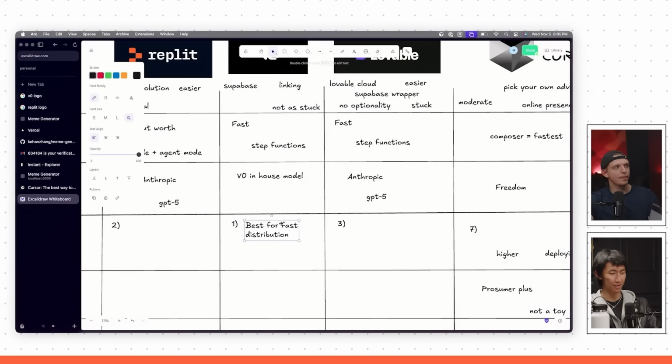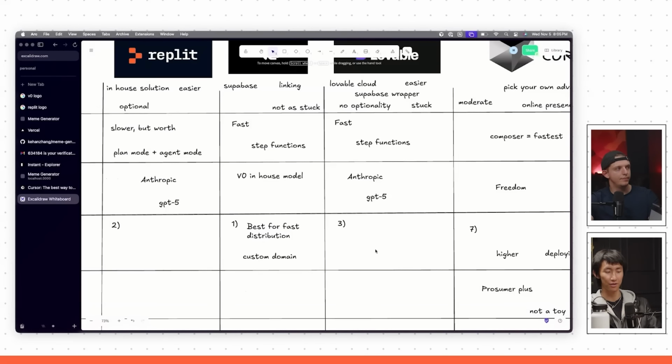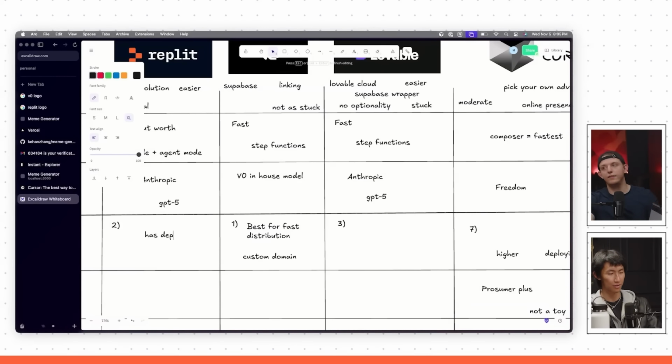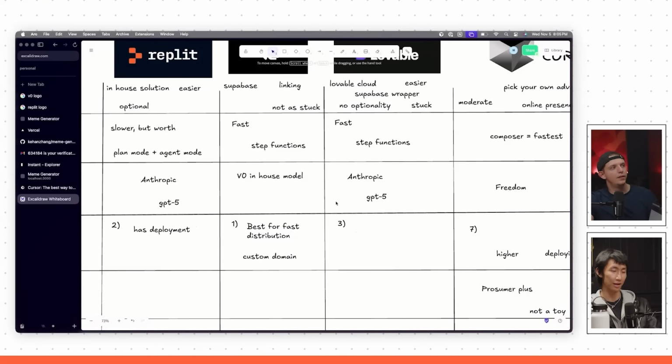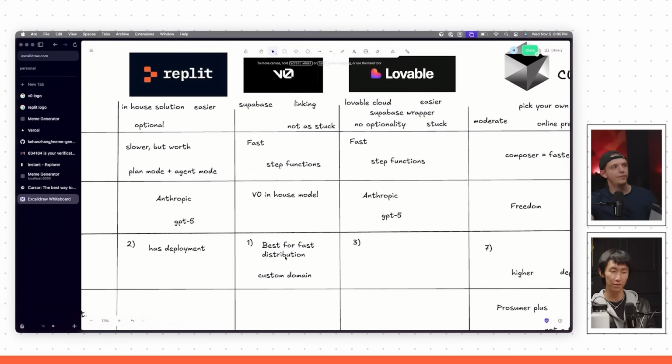Yeah, I think this is great. Custom domain. I'm sure the other competitors have similar things, but I actually think they're the only one who has custom domain. Oh, really? But you can deploy straight to Replit. Yeah. But I personally like Vercel more than the Replit deployments. Yeah. I do know that oftentimes they will host you at a random link. I do believe Lovable and Replit automatically host you a public link, which is why there's probably an argument to say that these three are very similar.